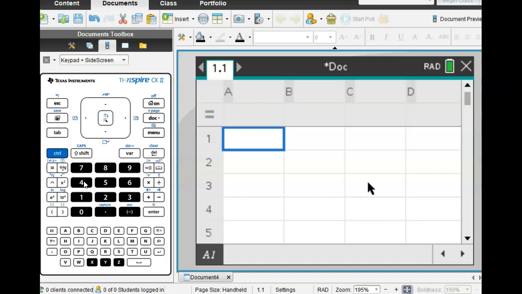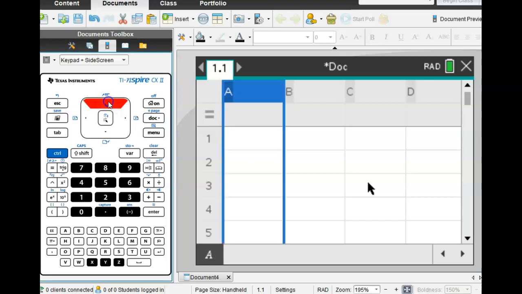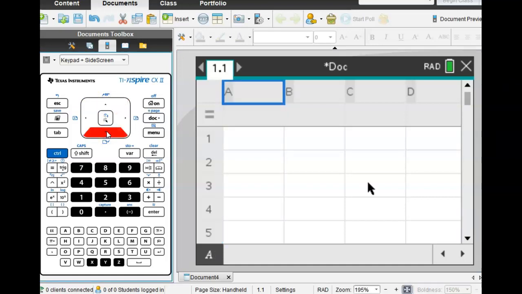Everybody with me? Okay. So then we need to title our lists. So here's where I would start entering my data, but I'm not doing that right now. We're not going to mess with the equals stuff right now. I want to get all the way up here, so I'm going to arrow up. I'm going to arrow up so I have my blue box around A. And we're going to title that Xvalues. Now, there's no space, it's just Xvalues all stuck together. So Xvalues, pretend like it's a hashtag, you know, stick it all together. Xvalues, and then hit enter.